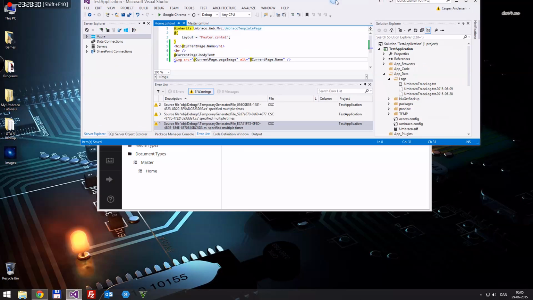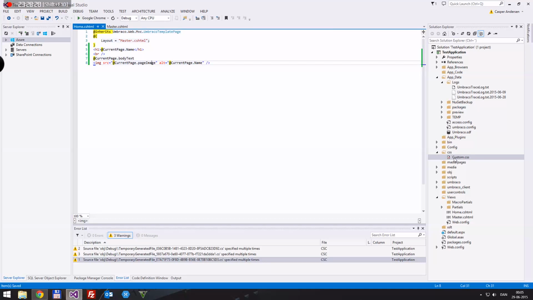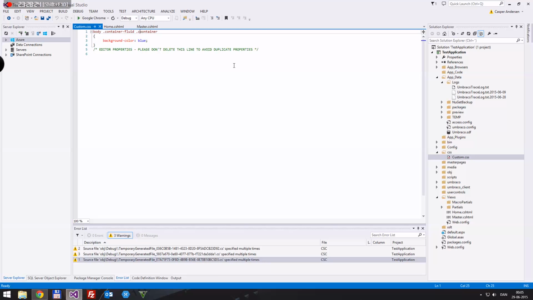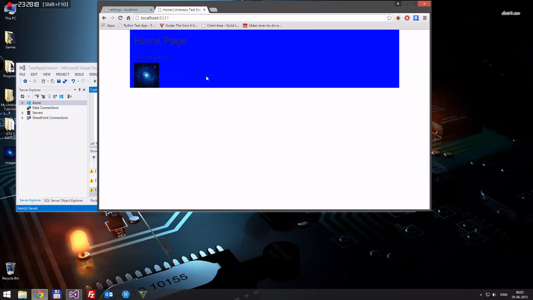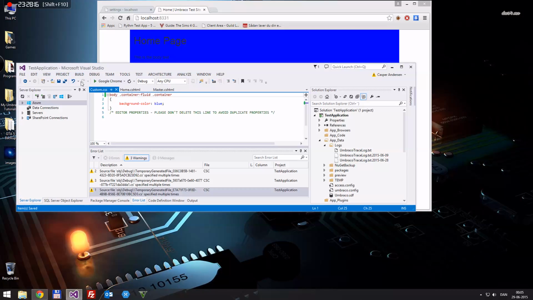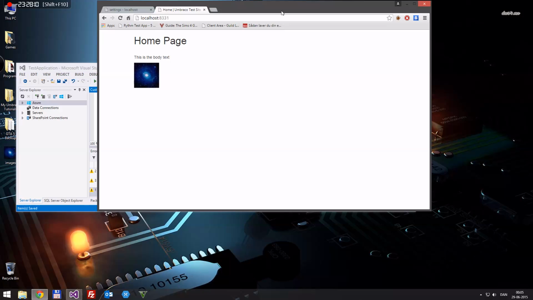Well, that looks pretty well. What did I forget? Let's see in a minute. Body container-fluid. Double O in container. There we go. Boom, and then that's changed. But oh, that does hurt the eyes. But that's just to give you guys an idea of what that means. So now we can start doing CSS, we can start putting in stuff, and yeah, that's the power of Umbraco.